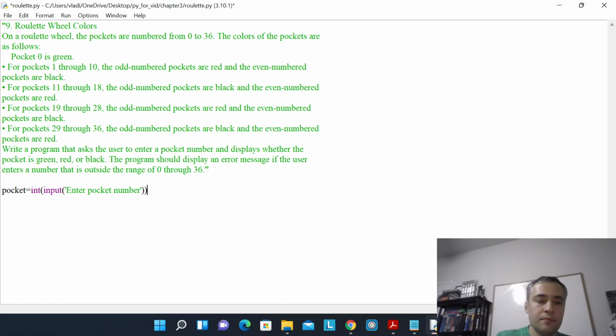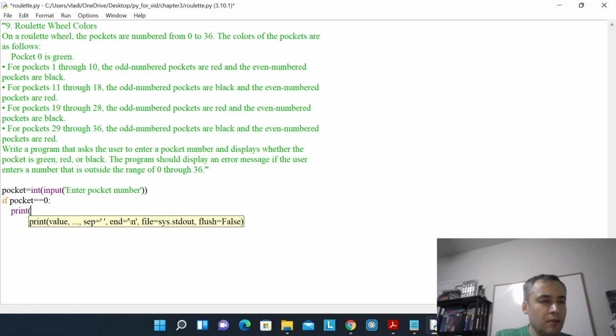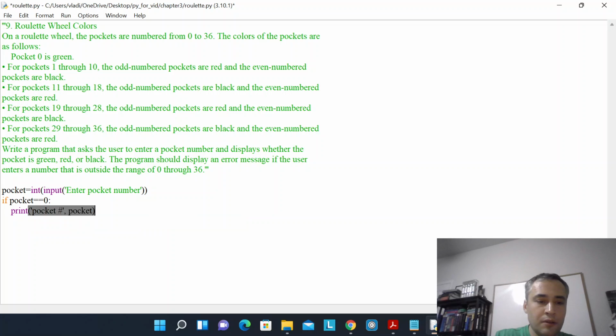If pocket equals 0, print, I'll make a full statement: Number pocket, and then is what? Green.